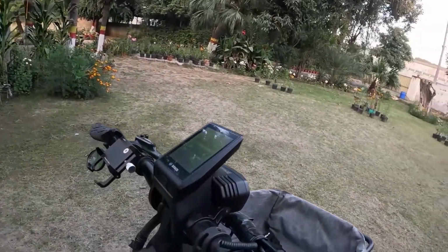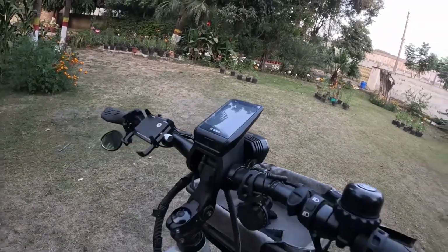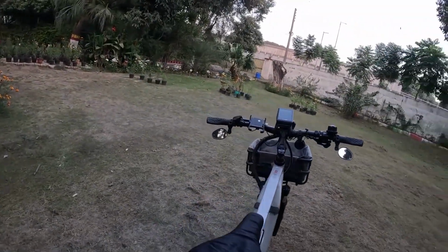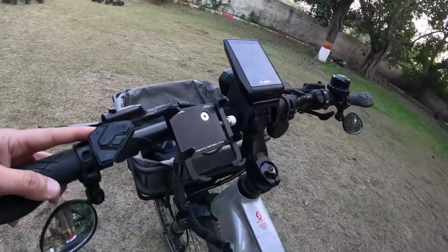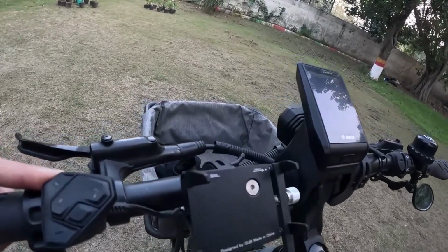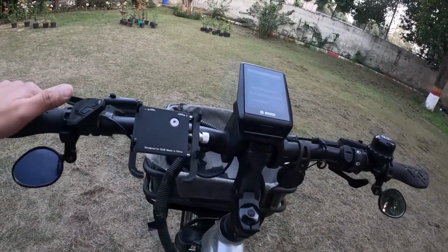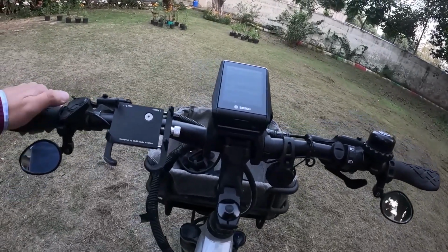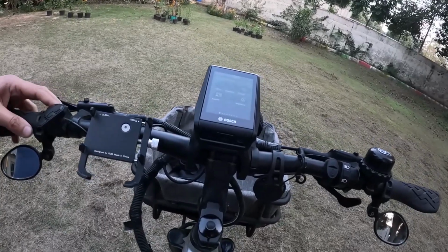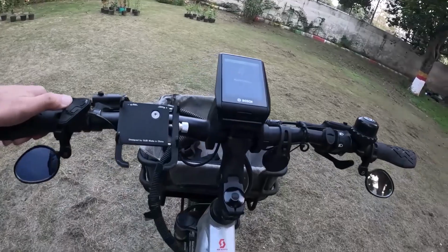So another thing which I missed was the walk assist in the e-bike. So there is a switch over here. This walk assist helps you. Sometimes you have to take your bike up the stairs, or there is a slope to precise. So once I have pressed this button, then I will press this button. So this is in walk assistance.